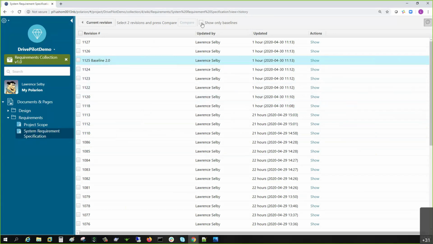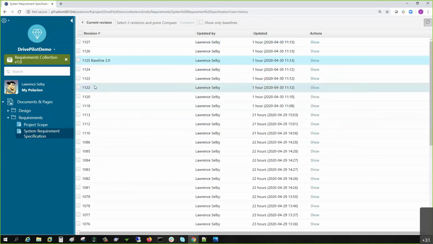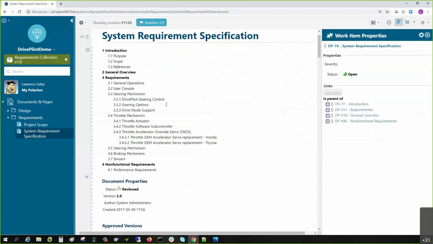So you can click show only baselines, and this allows you to just see the baseline revisions. I'm just pointing out that feature.